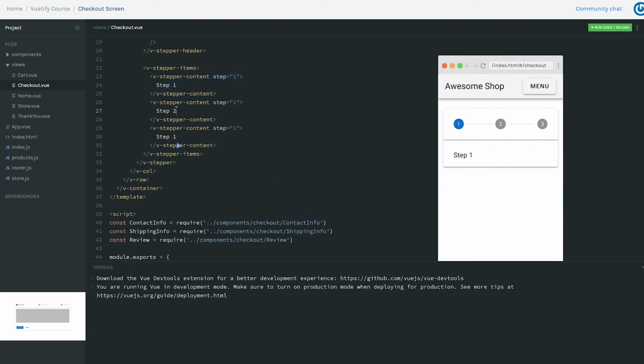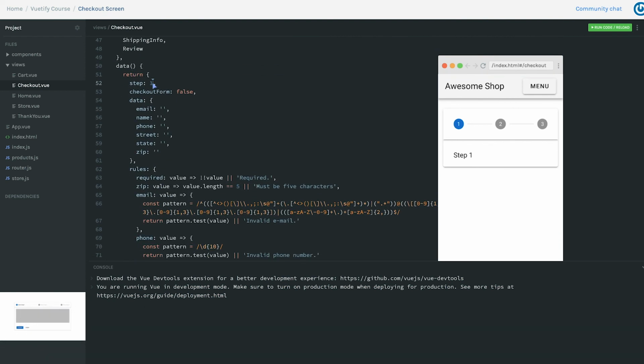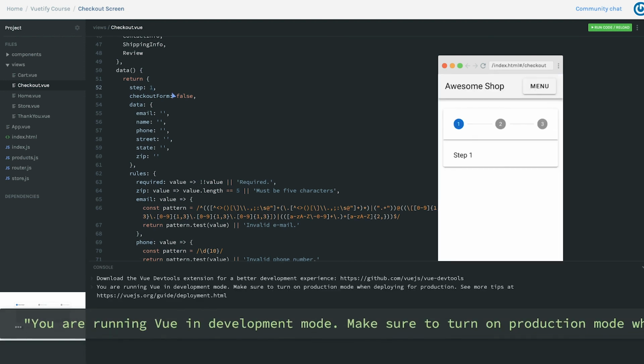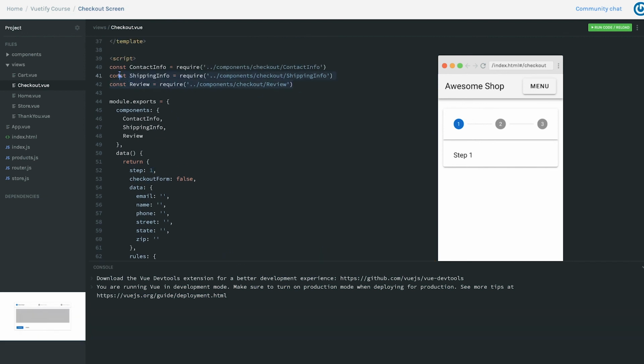And now I'll do step 2 and step 3. Let me go ahead and change the step in data. Awesome. You can see step 3. All of that works. So now you can see that I am bringing in these 3 components, which correspond to step 1, step 2, and step 3.